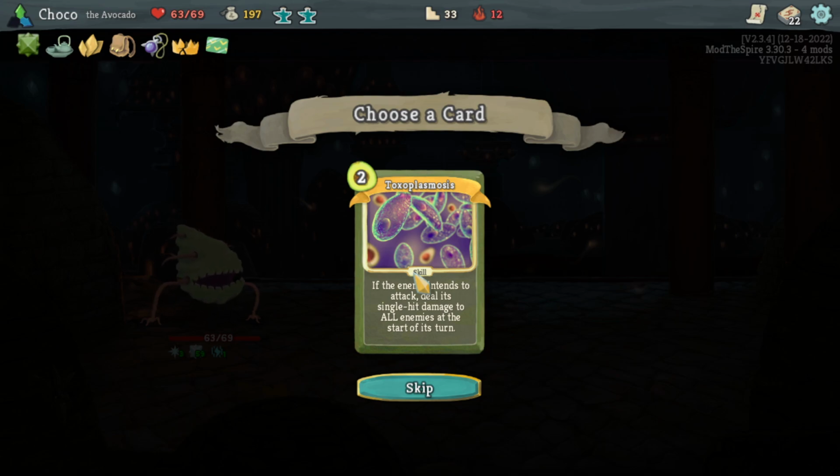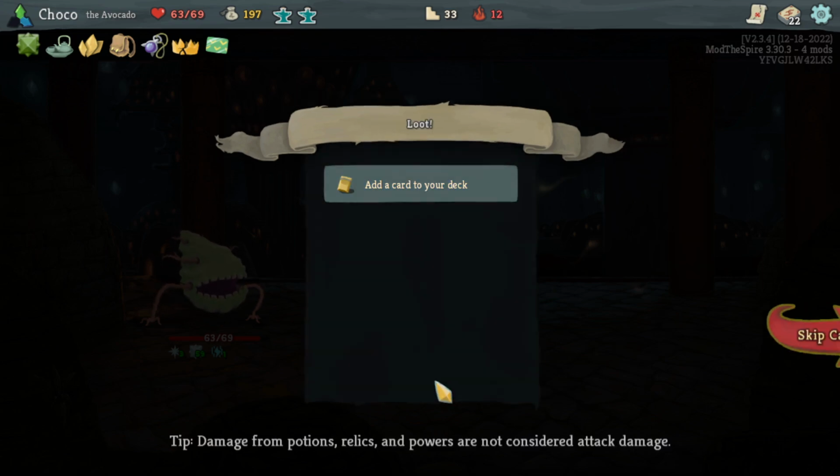Deal its single hit damage to all enemies at the start of its turn. At the start of its turn. Maybe it was too strong with Gremlin Horn or something? I think that's like the same thing though, it's at the end of your turn.